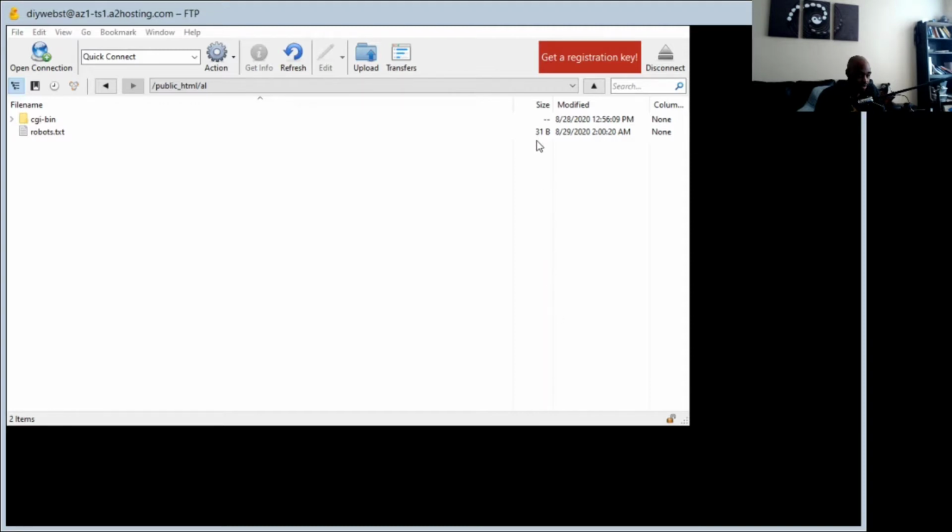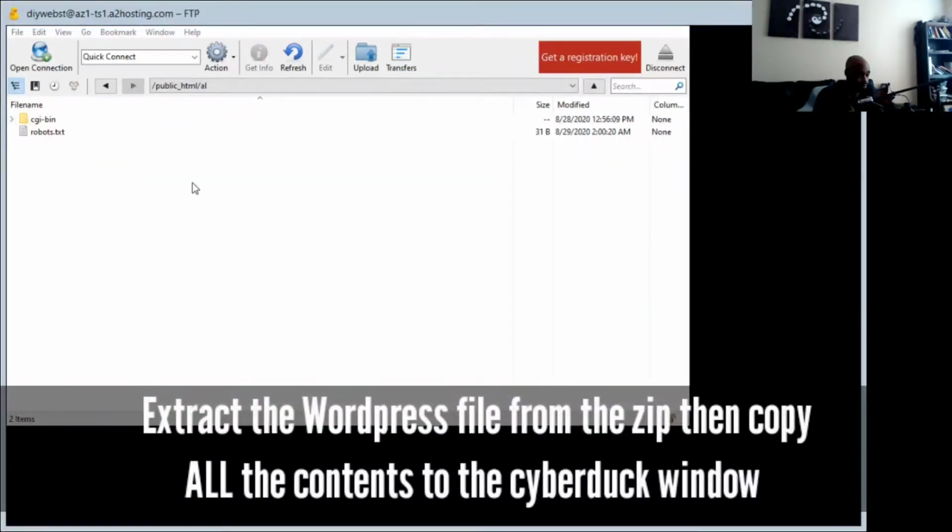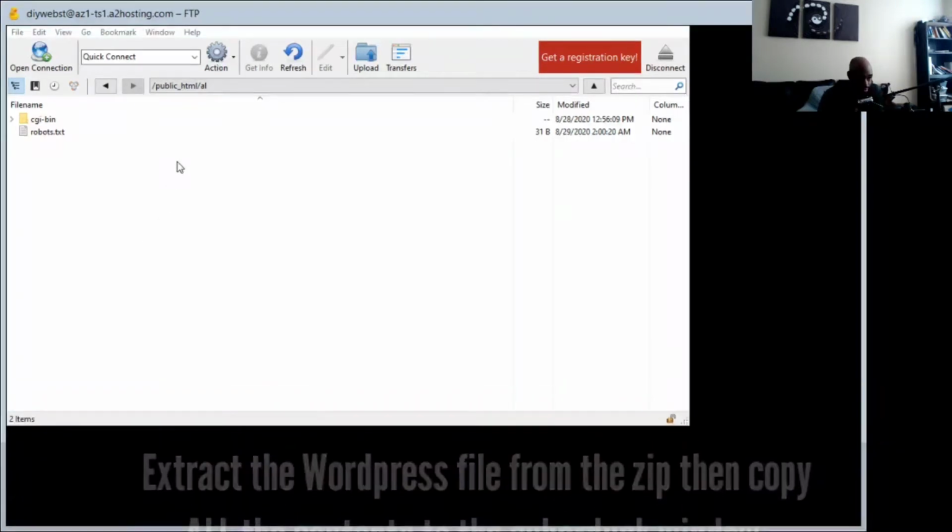I'll extract that, and okay, so now I'm going to select everything here and drag and drop in here. Wait for this to install completely.